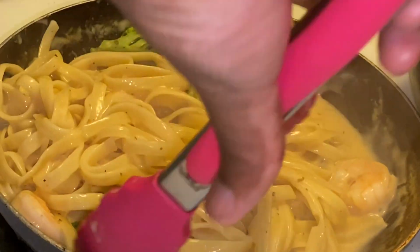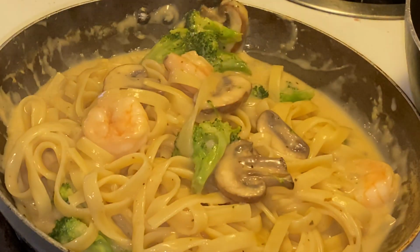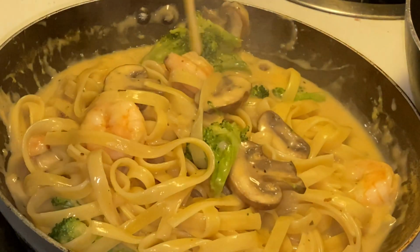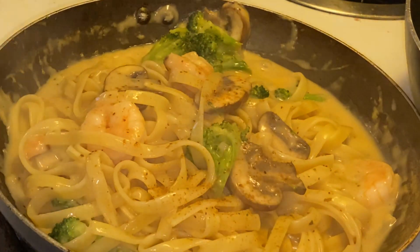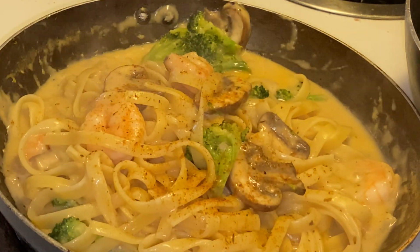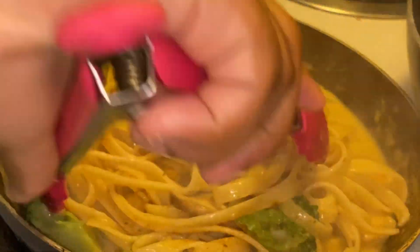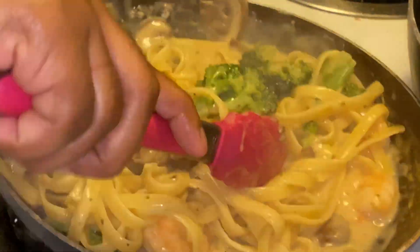And guys, when you are cooking, you must taste your food. Make sure it has enough seasoning and salt in it. That's where people go wrong. They like to cook and don't taste the food that they're making. That's what I'm doing now. I just took a fork and I'm just tasting my food. I'm gonna go back in and add some Old Bay seasoning and some salt. That's all it needed, and it was good from then. Now I'm just gonna put my pasta to the side and start on my fish.